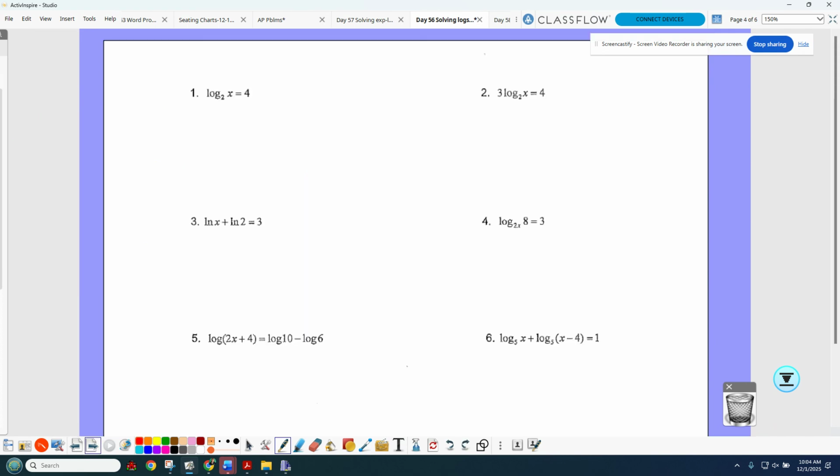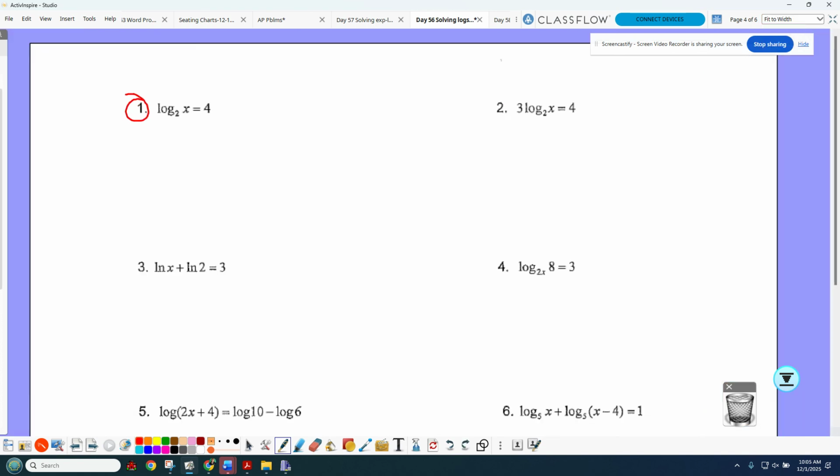All right. Now we're in other territory. So I call these kinds of problems floating X problems. The strategy specifically is different for all of them. So Dylan, looking at this first one, what would you do? I need to get X all by itself. It's on the sheet in front of you as well if you can't see it from here. Log base 2 of X equals 4. How do I get X out of log?